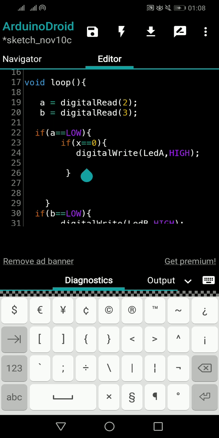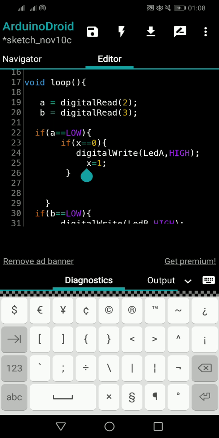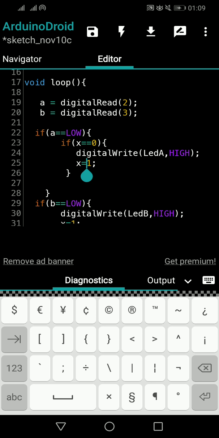Because X has to become 1, because then only we can ensure that someone has pressed this first time. A has pressed this first time, so we have to make that mark happen, right? So that if anybody else presses it, they can find out X is 1, so somebody has pressed this first time. Understood? I already said if A is pressing it first time, X is 0 earlier. So once we pressed, we have to make it 1. Then only someone else can check it out and find X is 1.